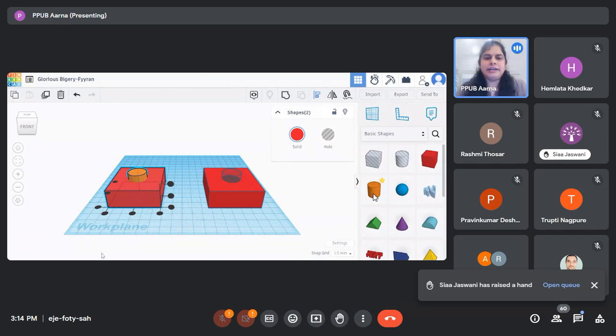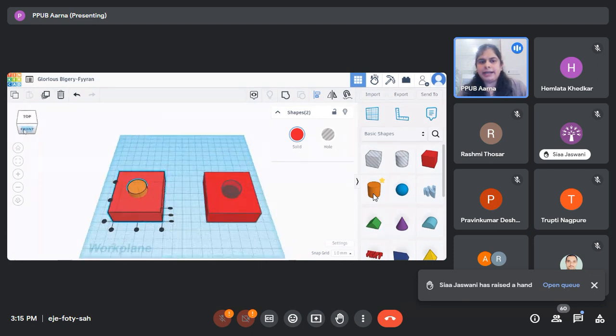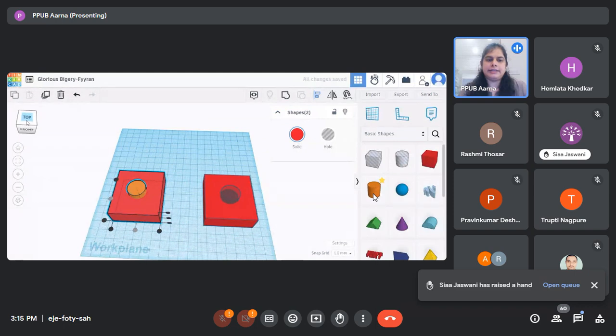Once you have done that, you see there are different types of alignment. When I do this, it is showing you how the box will be placed along with the cylinder. So it is placing the box at the height of the cylinder. When I do it here, the box is going to be in the center. Here it is placing at the bottom. Here I want them to be aligned exactly at the center, so I will just use this and this. So now it is exactly aligned in the center.